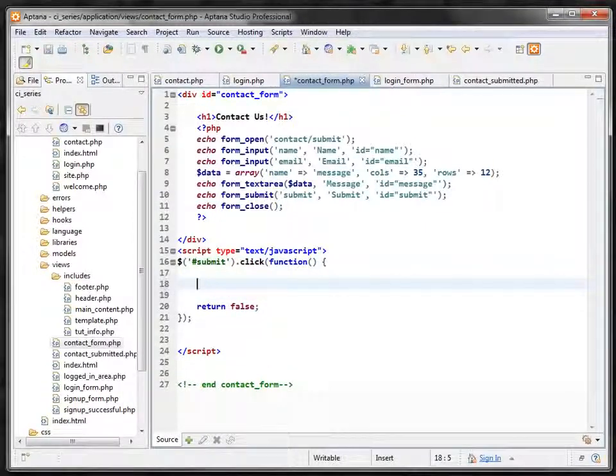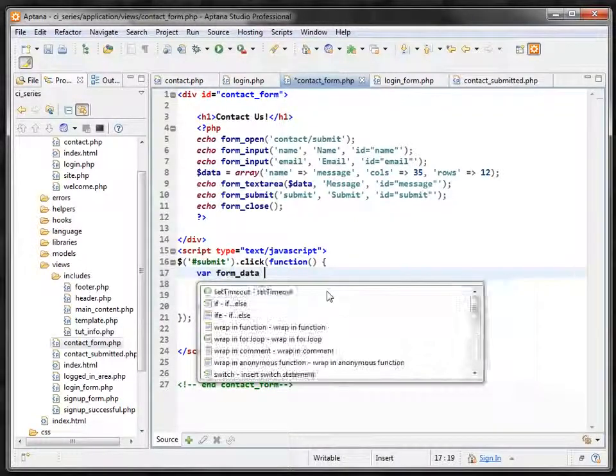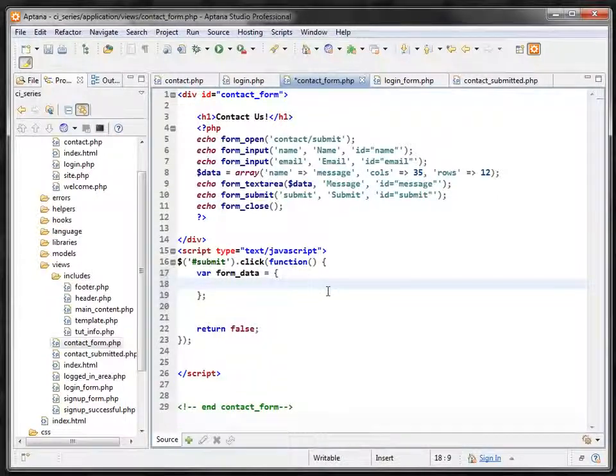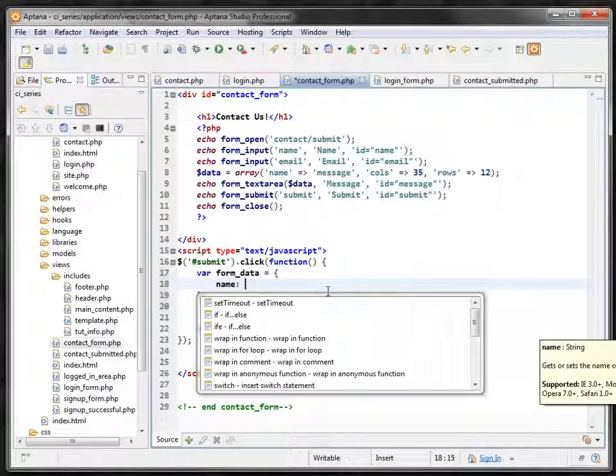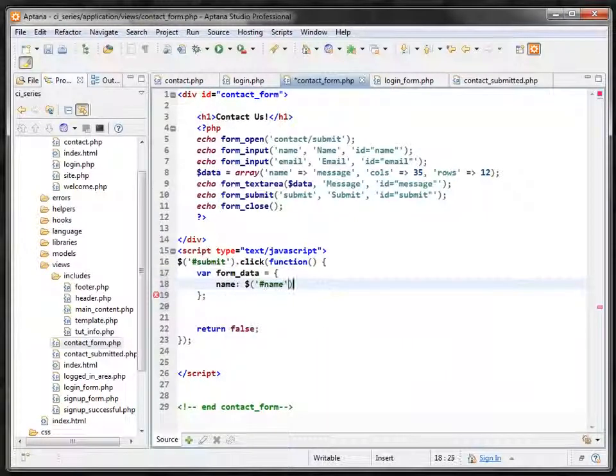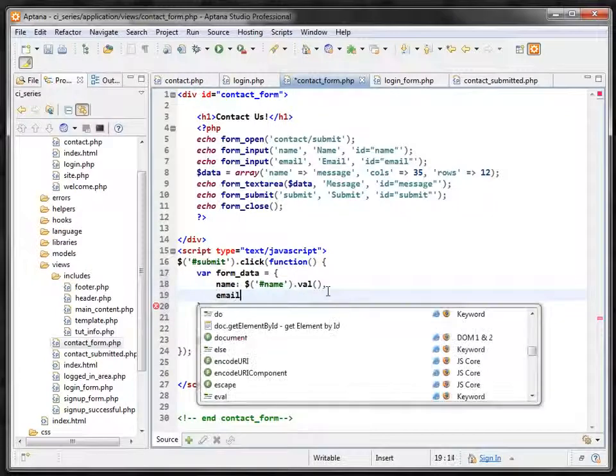So here we can get the values of the form fields. Let's put them into an array because we're going to submit this array through AJAX. So we can get the name, select the value, and same thing with email.